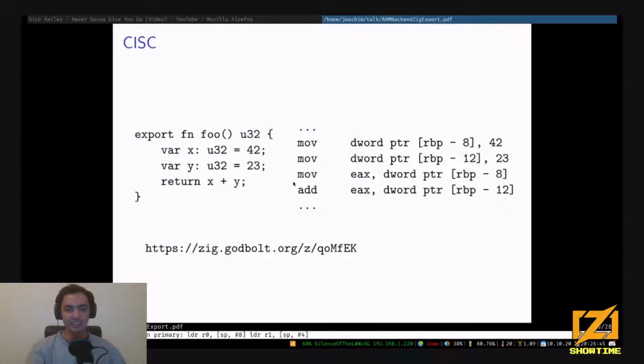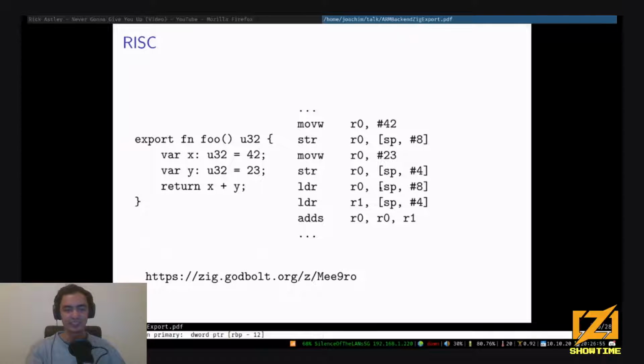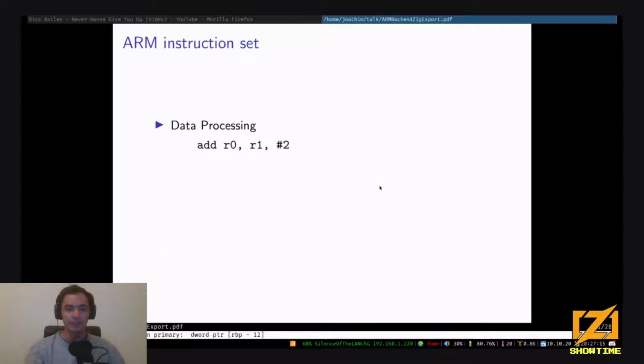In the CISC architecture, we only need to load it once and get the other operand from memory. But in RISC, we cannot do that. So this is one property of RISC, and RISC instruction sets also have many other properties which differentiate them from CISC, but I won't go into detail there.